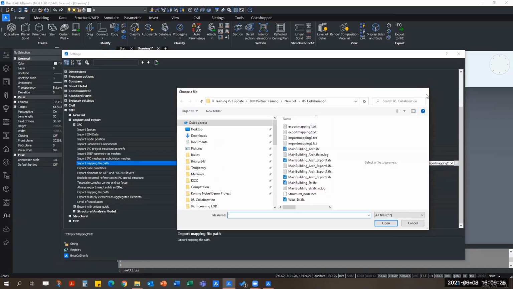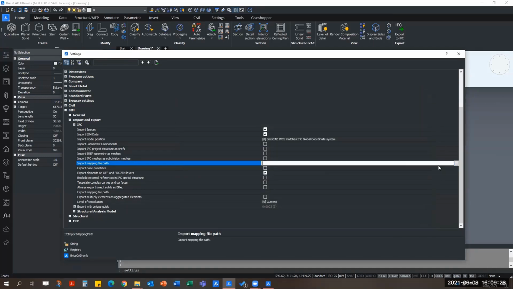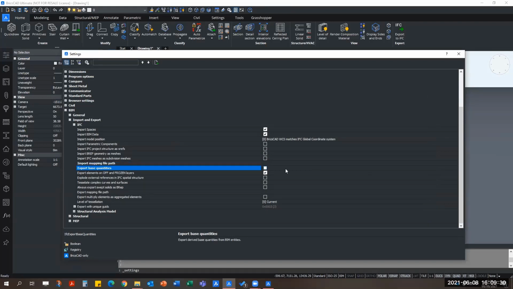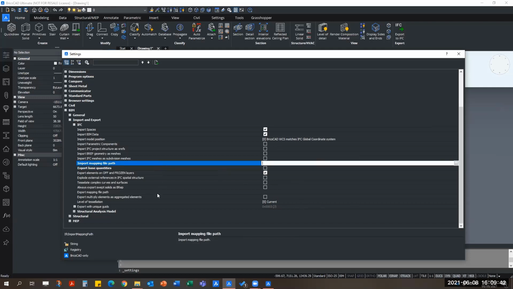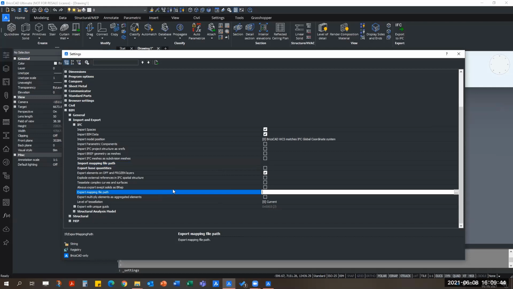This was something old, and this should be by default your basic setting that ships with your BricsCAD program. So empty mapping file path, empty export file path. We'll go through that later on in detail.